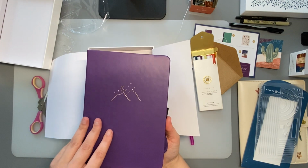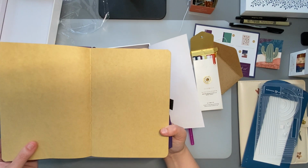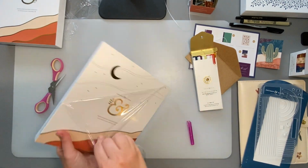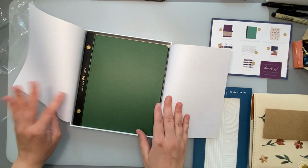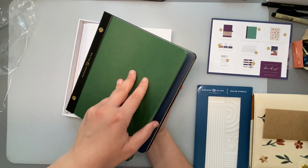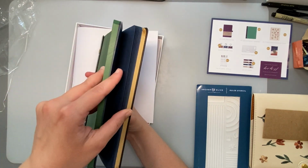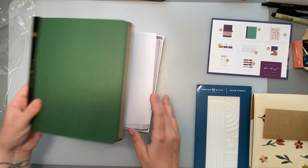So here is the cover and the craft pages. Beautiful notebook. And then the last journal notebook is valued at $35. I've been curious about these notebooks. I've been tempted on buying, but I'm not sure if I would like this style of notebook. I like how there's the dotted line here for you to tear the paper out easily. So it's green, like a dark forest green, and then a royal blue, and then we have the craft paper at the back, and they're all dotted, so that's nice. I like that.